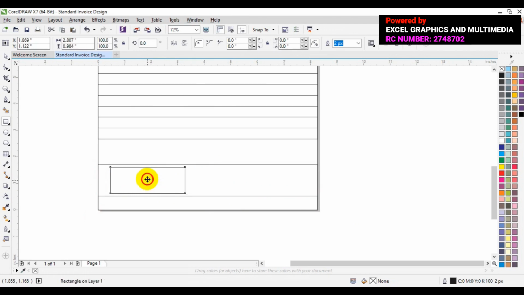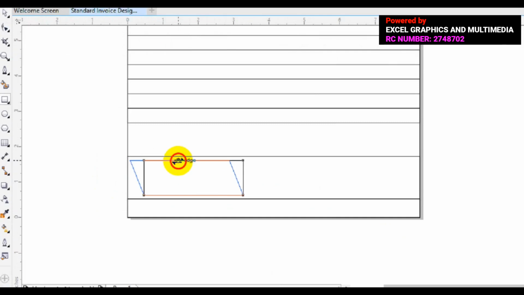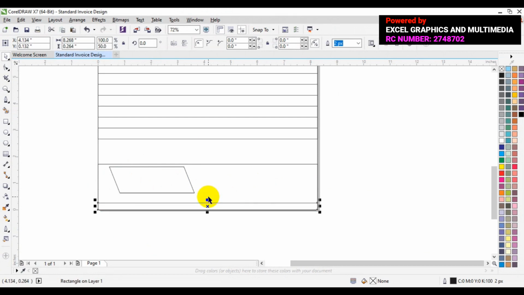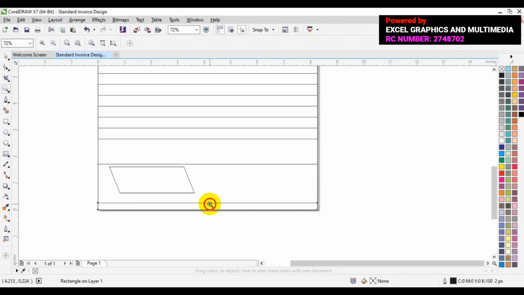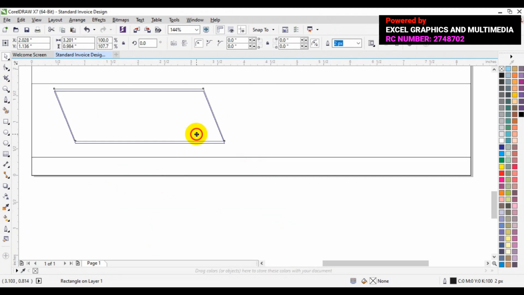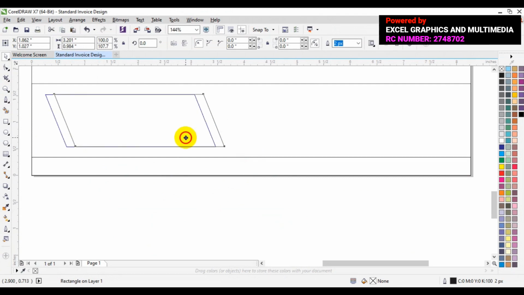So we can click on this and try to take it to the top. Then we come back here and click once. Then we try to skew. When you skew like this and you release, we can take this one right here. All right, so let me zoom out. I'm trying to make this a little bit tiny. Okay, so we can take this down a little bit.